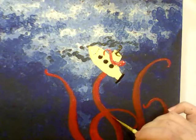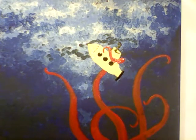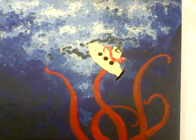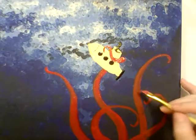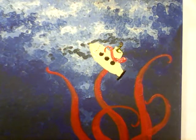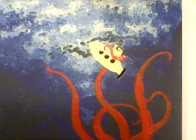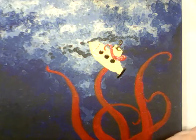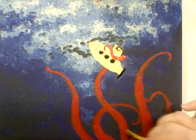Let's just widen this up a little bit in this direction and make sure we wrap everything around the edge of the canvas really well. Okay, now, are those all wide enough? I think they are. I think they're mostly all right. This one could maybe be a little bit wider. Then maybe just a little bit right there, just to thicken that one up. Okay, pretty good. Pretty good, if I do say so myself, which I do.